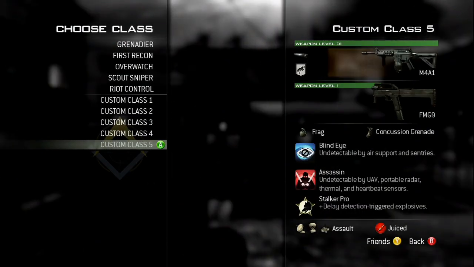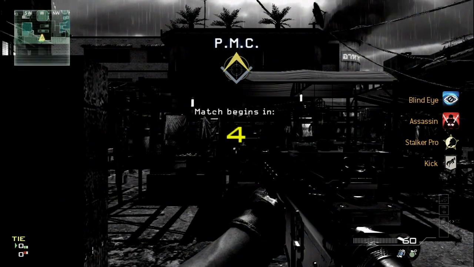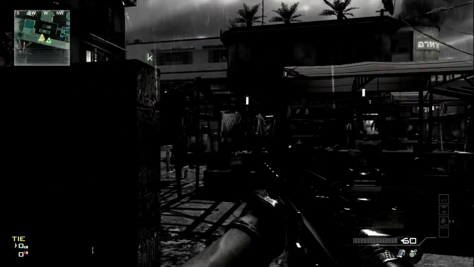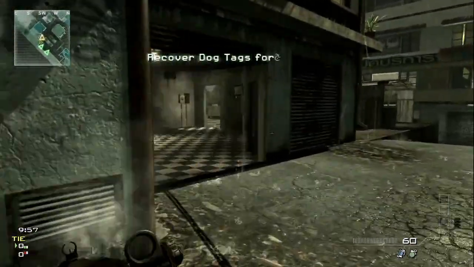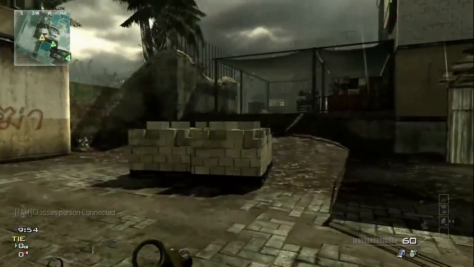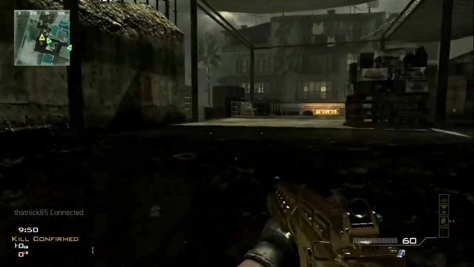This time I wanted to talk to you about golden guns. I finally unlocked the golden camo for the M4, which is pretty exciting. And I just want to let you know how you get the golden guns in this game. I wanted to give you a peek at what they look like if you don't have one already, and walk you through what that process was like.